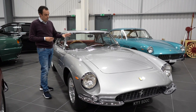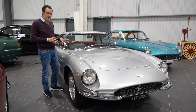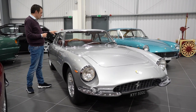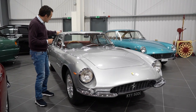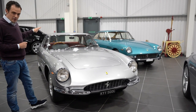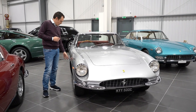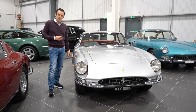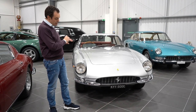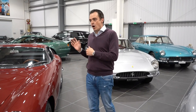It's a great car, it's an original color combination, it's 13,000 miles from new, it's got lots of unique features such as the original leather that's in the car at the moment, that was ordered new as a special order. It had special order rear seats. There's only two 500 Superfast that were delivered with rear seats from new. And it was one of the very first cars with the Series 2 vents, the 3 louvers compared to the 11. 5-speed gearbox, beautiful condition throughout, great history file as well, really great ownership provenance.